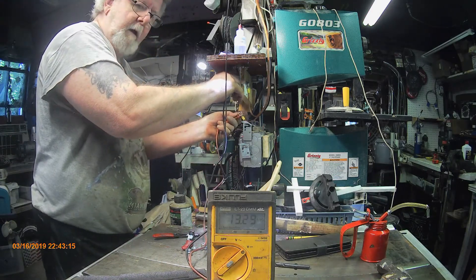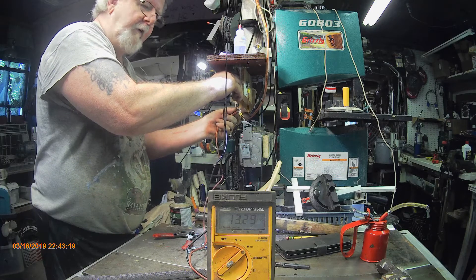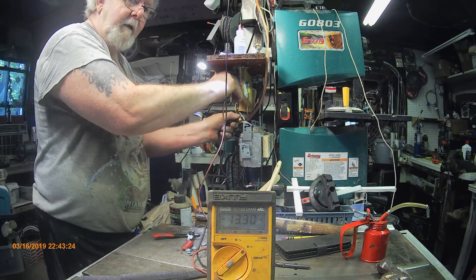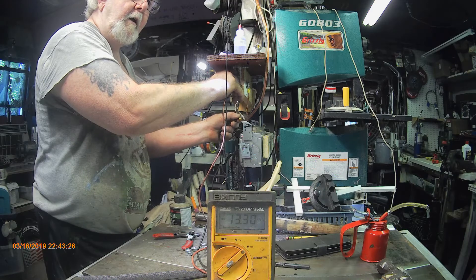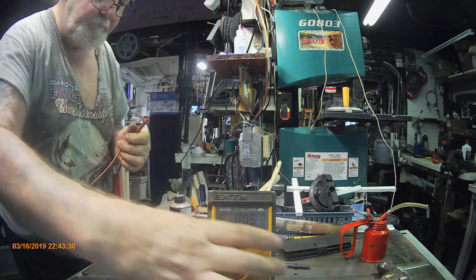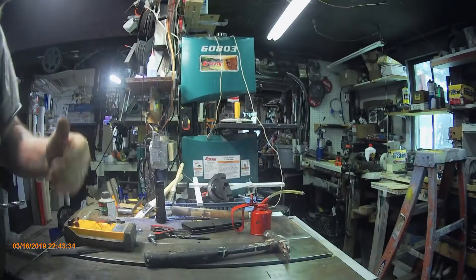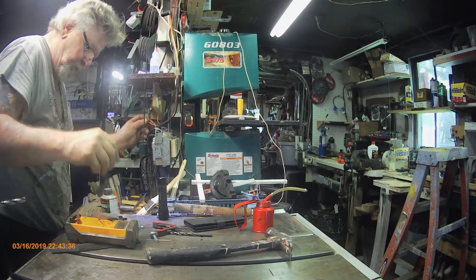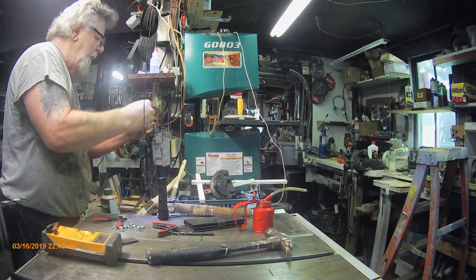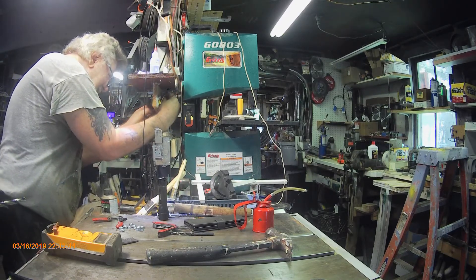So if I hook it up right, you're going to see the voltage there. It looks like 12.76 — I'm thinking I can't really see it. If I hook it up backwards there'll be a minus mark in front of the 12, and that'll tell me what I have. That's what I was telling you at that point. So now I know which is which. I will now start putting these on there. And I'm going to have to get a ratchet in a minute.